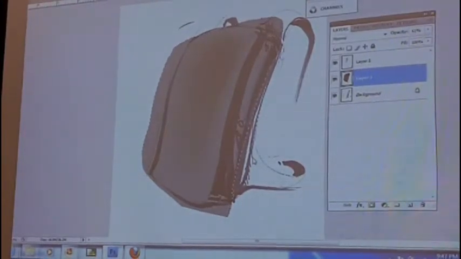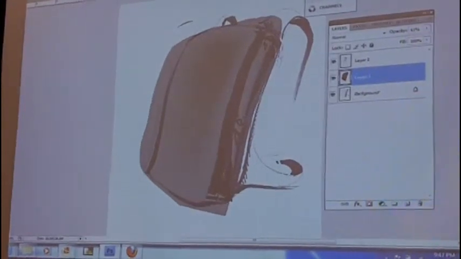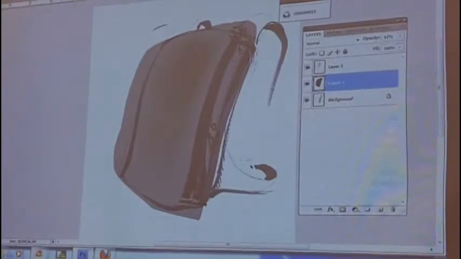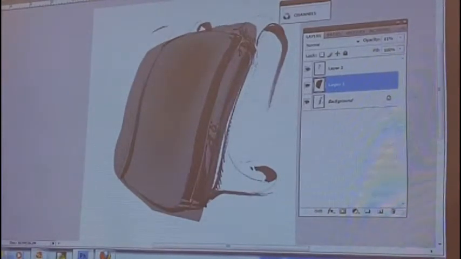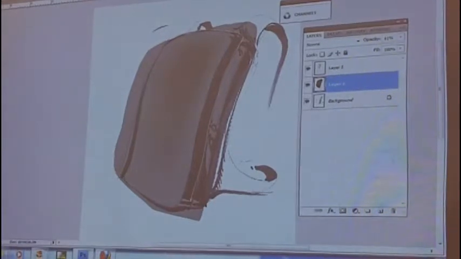So we're already at 9:47, so I'm just going to trim this, and it's nowhere near done, but what I want you to do is find a product that needs to have a texture on it, sketch it, find a texture to put on it, and put it on. We have the freedom to choose.